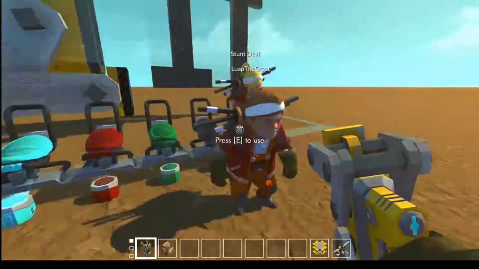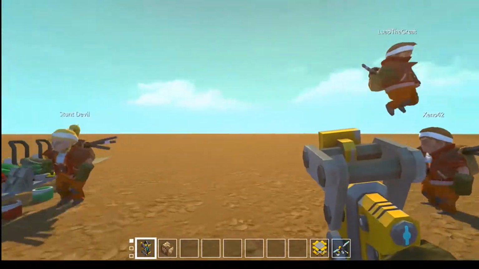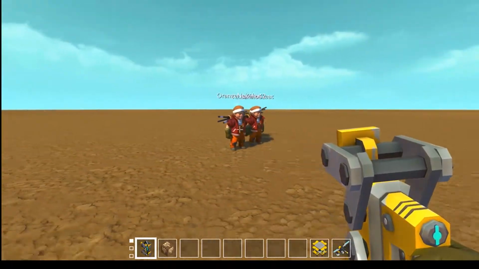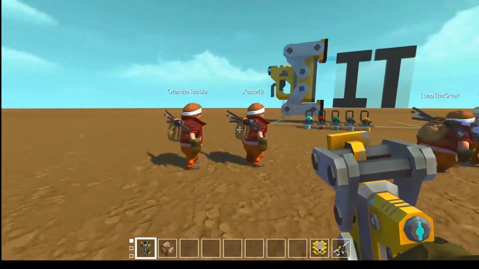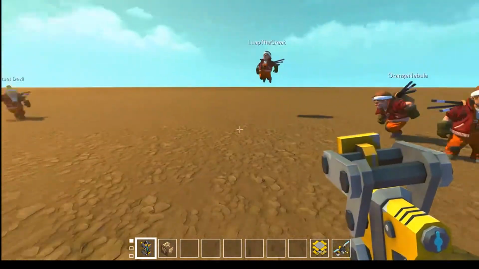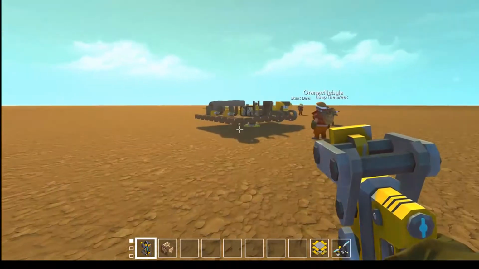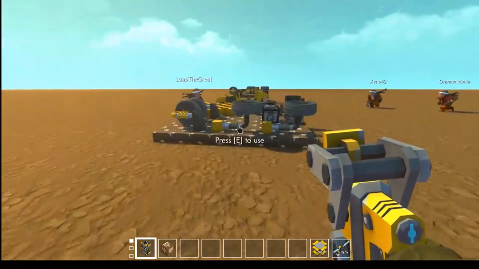All right. Let's do this. Who do you want to go first? What do we think? I think let's go ahead and go with Stunts. Okay, Stunt! Bring it out. Okay. And make a lot of them. Right? Aw, look how cute.